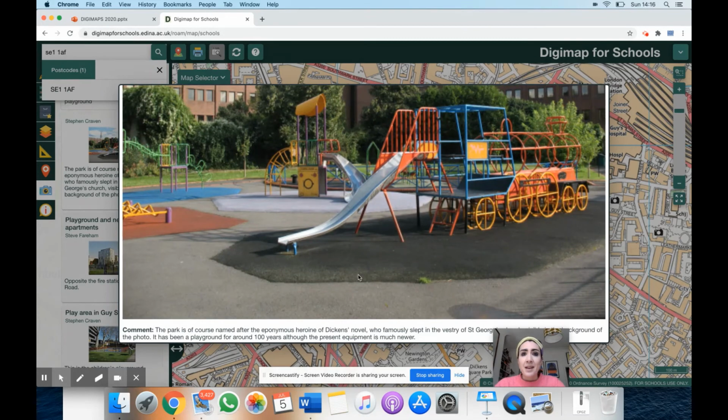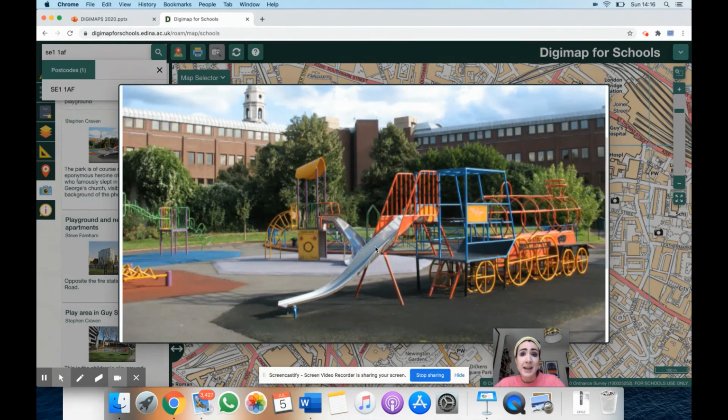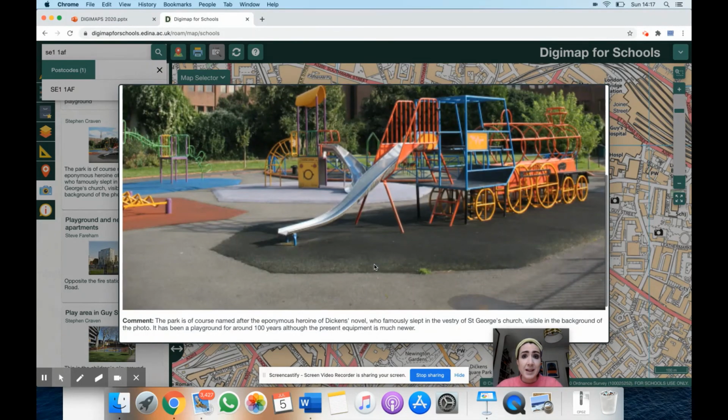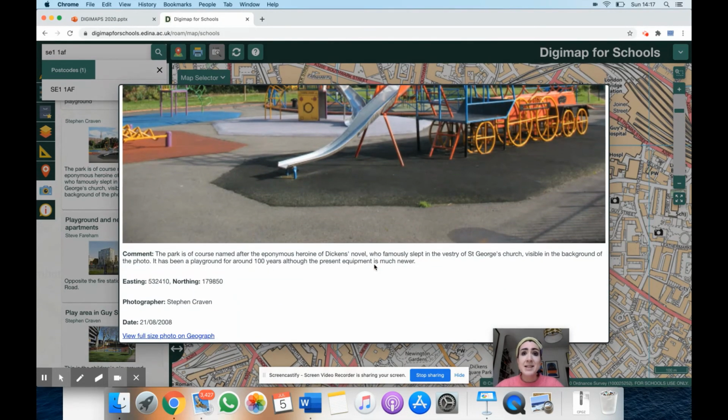It is a slightly older image, and that in itself is a nice learning tool because pupils might spot the difference between how it was when it was captured then and now. And in doing so, and thinking about those differences, they can engage with everyday objects and their function, and also how spaces and places change over time due to the influence of city planners, community groups, and local councils. And as I say, it is open source, so these images have been added by everyday citizens.